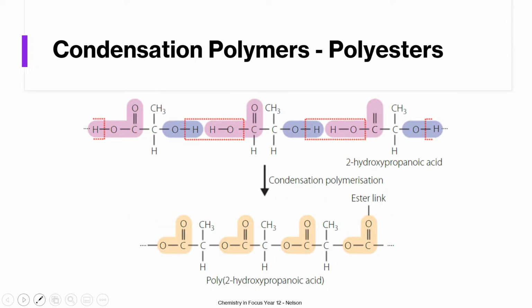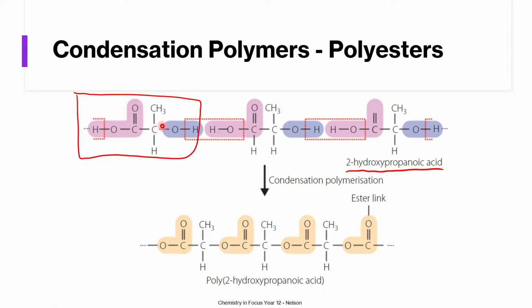Now, the other type of polymers that we have and that we'll be looking at in this topic are condensation polymers. And the way that they form is slightly different. We still have a continuous chain of a monomer, but in this case, we note that there are completely different functional groups at play. So for example, if we look at this monomer here, we can see that it's called 2-hydroxypropanoic acid. It contains a carboxylic acid functional group as well as an alcohol functional group. The alcohol group of one monomer and the carboxylic acid group of another monomer are able to interact with each other in a very similar way to the esterification process that we learnt about a few videos ago.